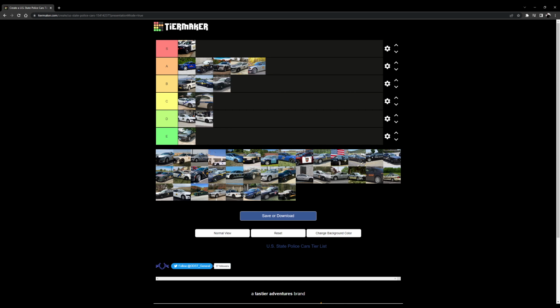It's kind of tough. I really view these two as more or less equal because they are so similar. I think we'll put that one on par with the Illinois State Police, essentially, because they're so similar in many respects. There's a little bit more color in the Indiana logo, I feel like, so maybe Indiana has a slight edge, but they're so close together, it's really hard to differentiate for me.